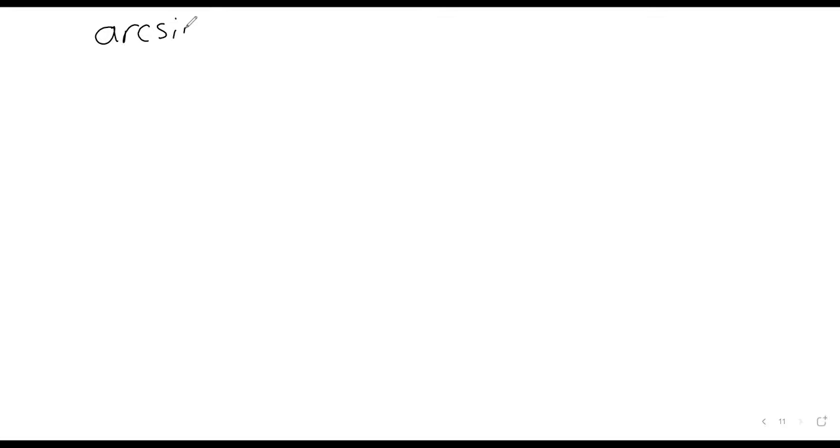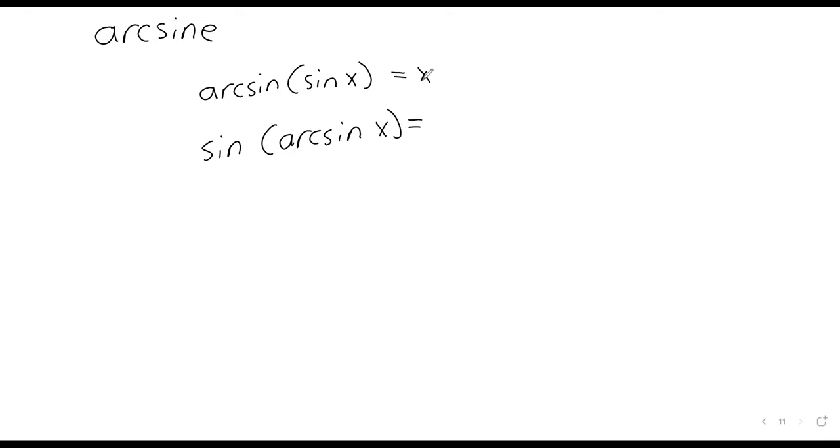So let's look specifically at the arcsine for the moment. The arcsine, or the inverse sine, or however you want to call it. This is the inverse of the sine, but not of the entire thing, only of the sine on some little interval. If we didn't have that caveat, then the arcsine and the sine being inverses would give you the following statements: the arcsine of the sine of x is x, or the sine of the arcsine of x is x.